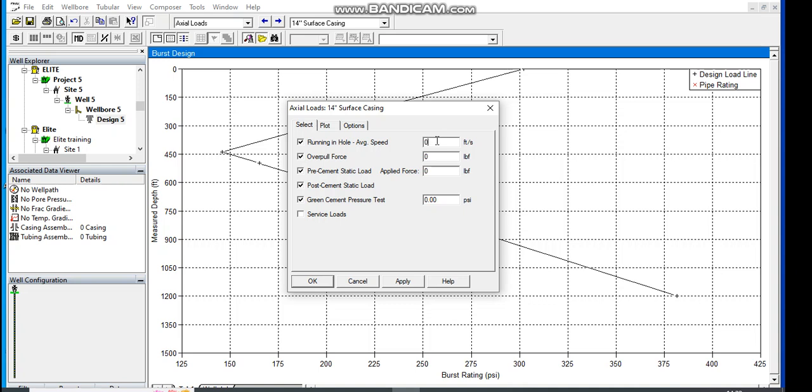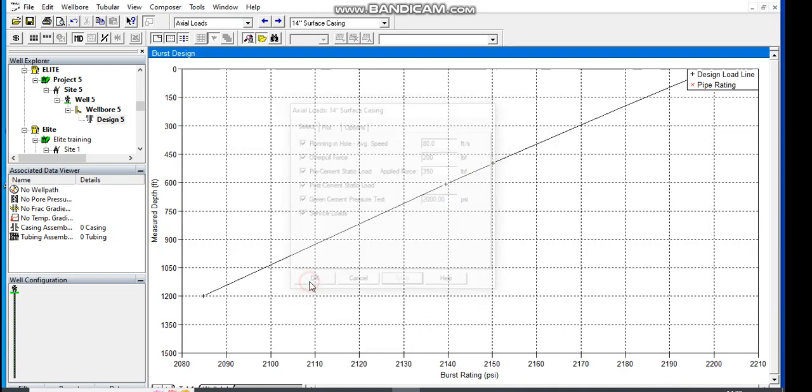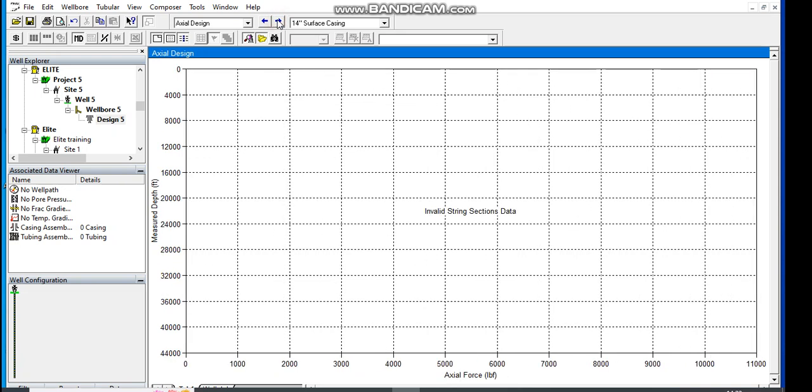It won't be on the figure. It's supposed to be 80, and this is 200, and this is 350. Okay, so it's giving you the other values.